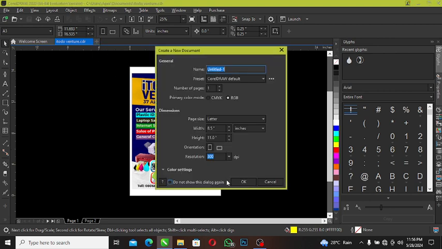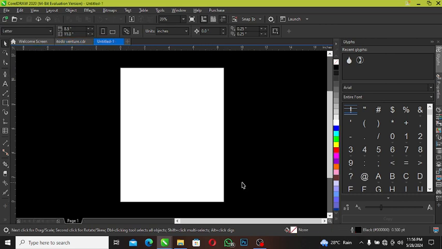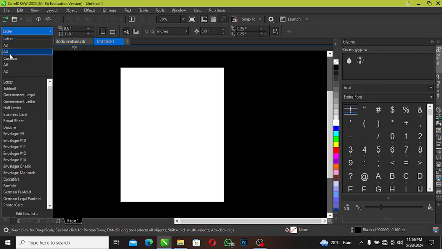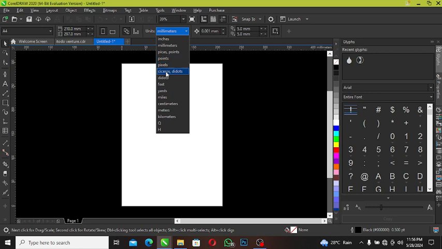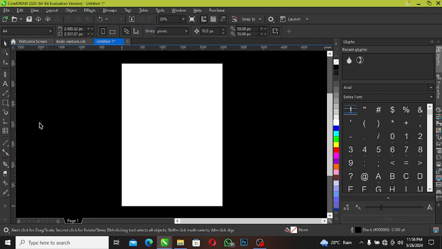I'll be designing for you. I'll be teaching you how to design a flyer for a cake and pastries empire. So first off, I'll be going straight to the point without wasting your time. First, open the page, set my paper size on A4. I'll be changing the unit of measurement to pixel.